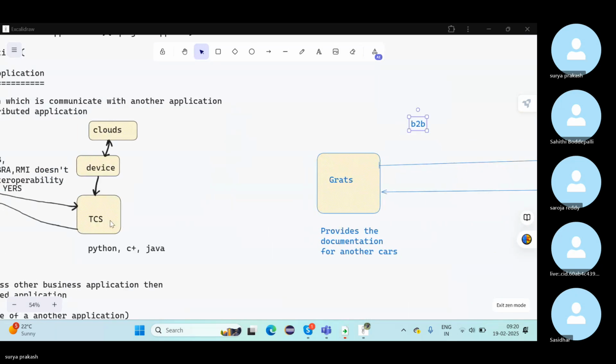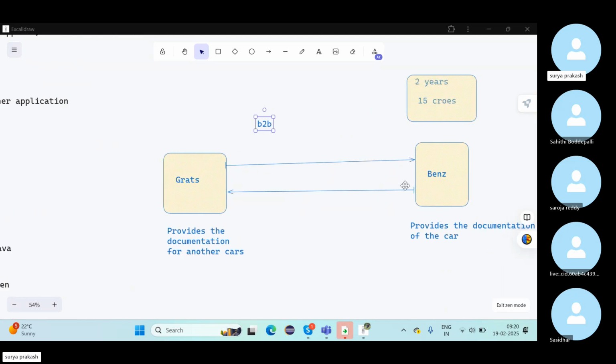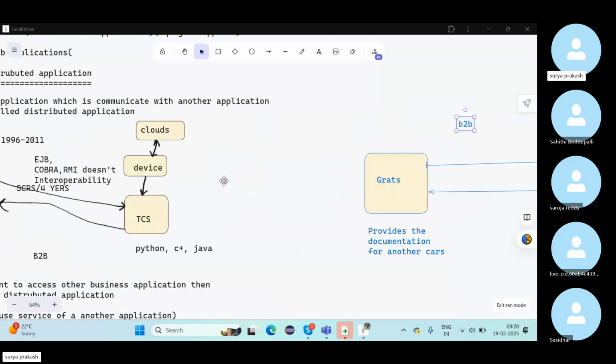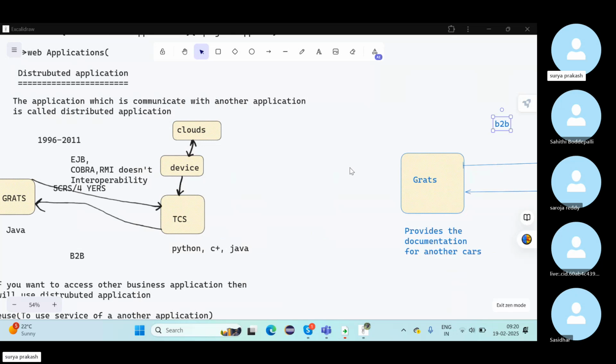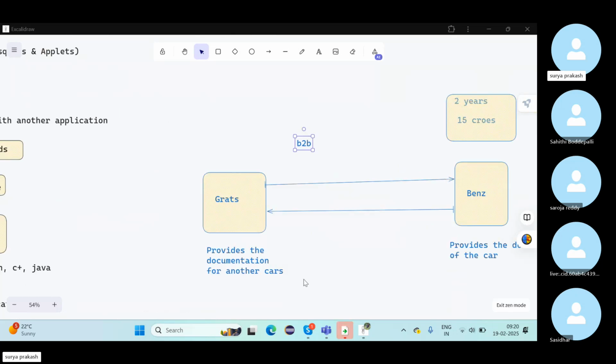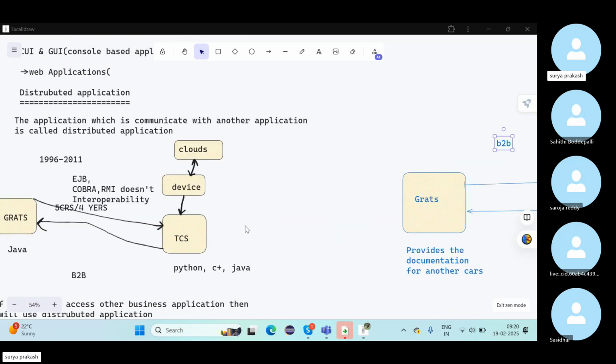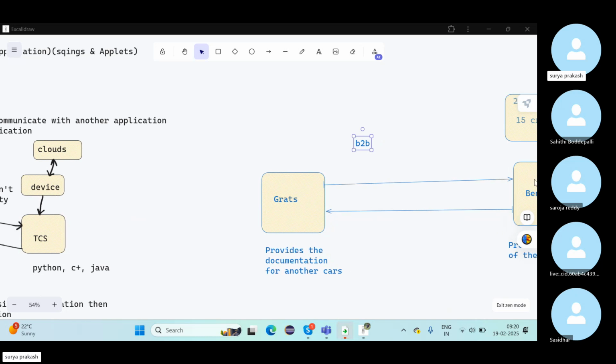Then it's no use, right? Bench company written that project using Python, but Grad's company wants that application in Java. Then there is no use to communicate with each other.